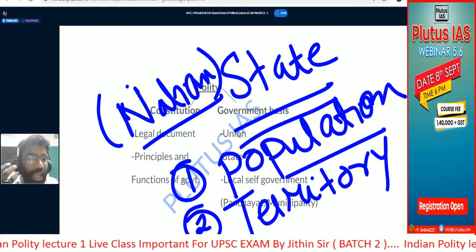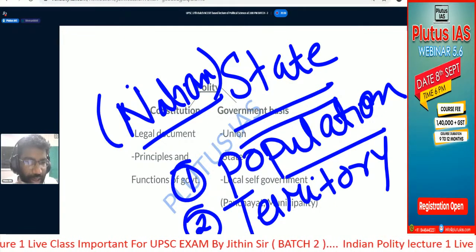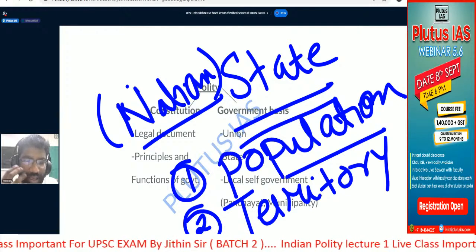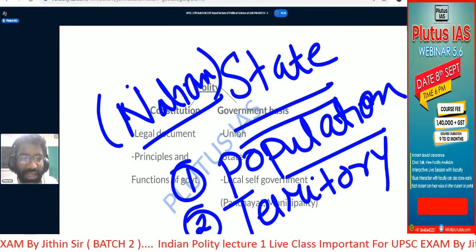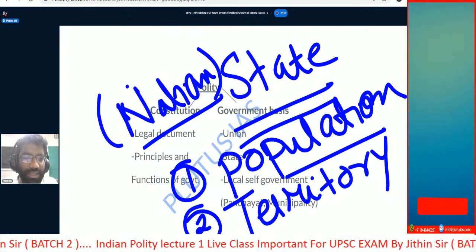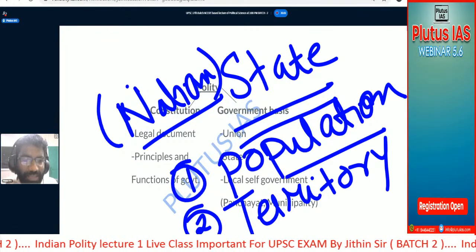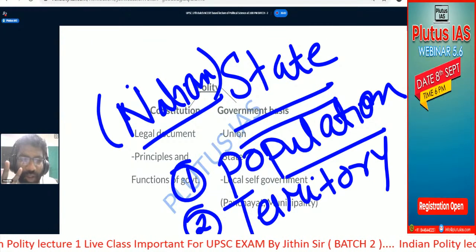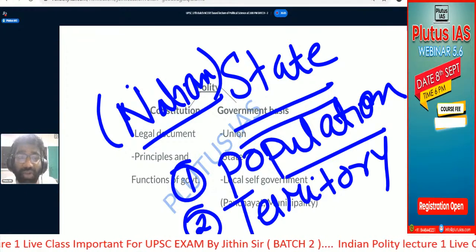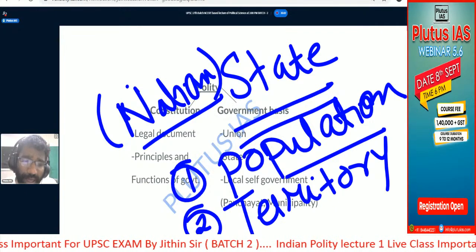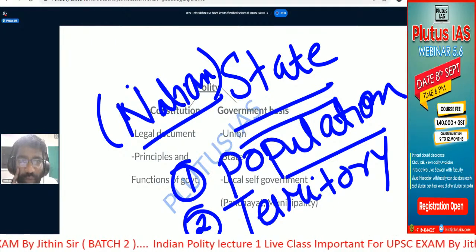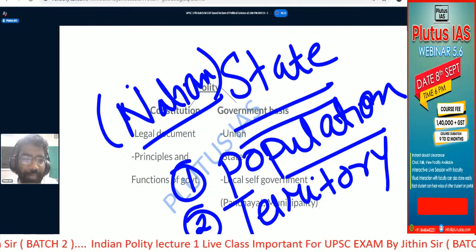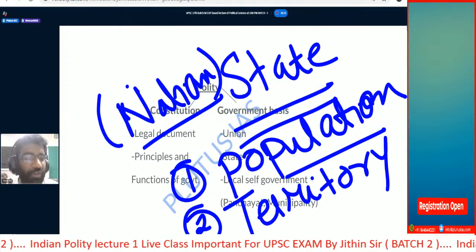Nikhil cannot see us. He has some visual problem, so he cannot see us. Whatever the faculties are teaching, he is listening and grasping the things. I have interacted with Nikhil and Nikhil's father plenty of times, and I have found that he's really talented and he is one of my best bets to clear the exam. Nikhil will for sure clear the exam.